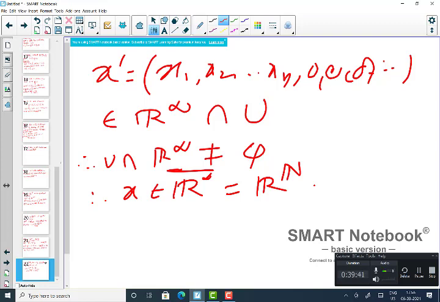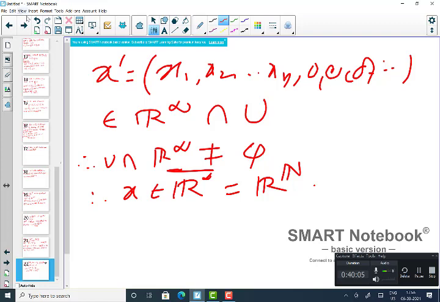So what did we prove? We just proved that if you have the product topology on R, then this R infinity under product topology is also connected. In fact, it is true for the product topology of any arbitrary space. Instead of countably many, you can go for uncountably many. Still, this is true.